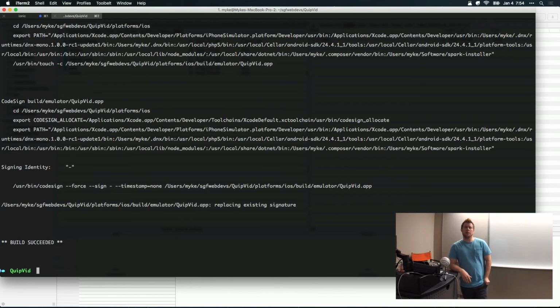Xamarin is probably the most robust that I've seen, and probably the one that I would feel the most comfortable with. What if you don't know .NET? People really like React Native. But how is React Native any more proven than Ionic? It's not. That's what I was wondering. The only way that it's more proven is by way of performance.